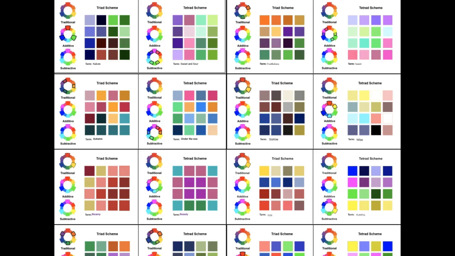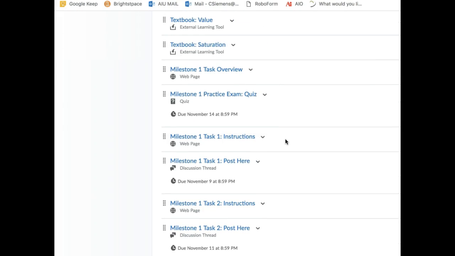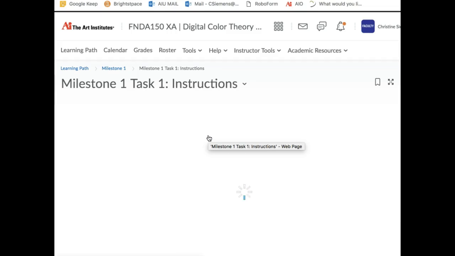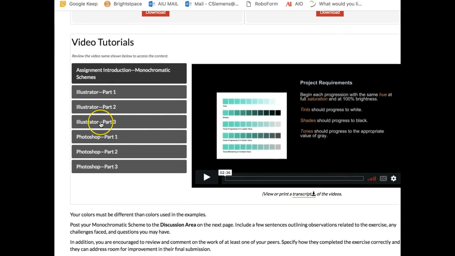So I just want to refer everyone back to milestone 1, our very first assignment, where the instructions for how to save a Photoshop and Illustrator file are located. For Illustrator, it's part 3, and for Photoshop, it's part 3. So if you're working in Illustrator and you're having problems, check this out, and the same for Photoshop. You always want to be saving your Illustrator or Photoshop file so it's editable. And these tutorials will also guide you to saving them in a particular place, like your desktop, so you know where to look for it again.